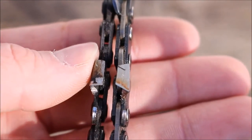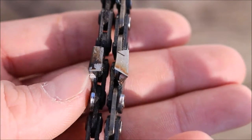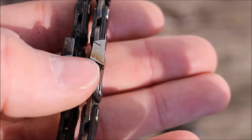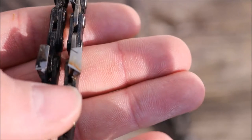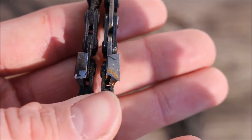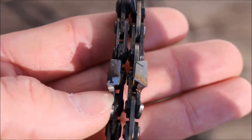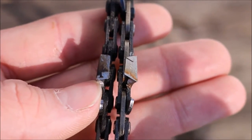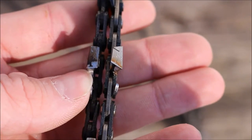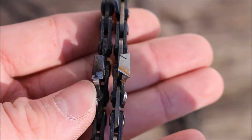With the chainsaw, you're going to want to use ripping chains, which is the one here on the left. It has a 10-degree cut instead of a crosscut chain, which has a 30-degree cut. I didn't even try it with a crosscut, but pretty much every video on YouTube shows they don't get too far too fast with the crosscut chain. So you're going to want to invest in some rip chains. I bought two of them — I can't remember exactly, but they're only about 30 to 40 bucks, so it's definitely worth the money.